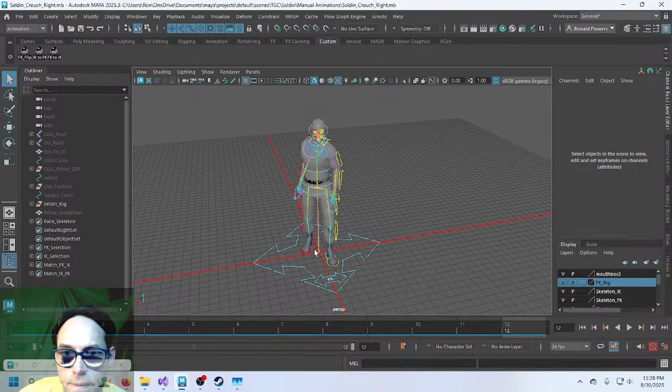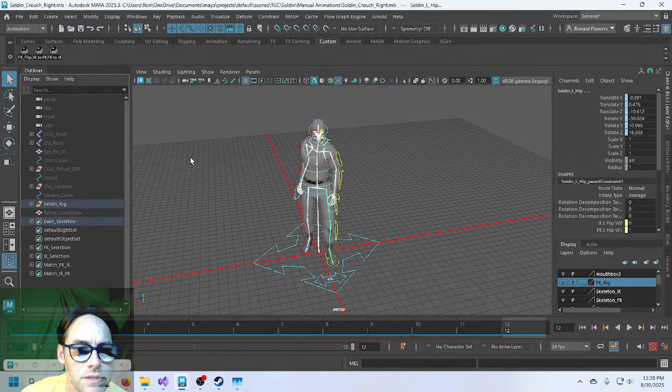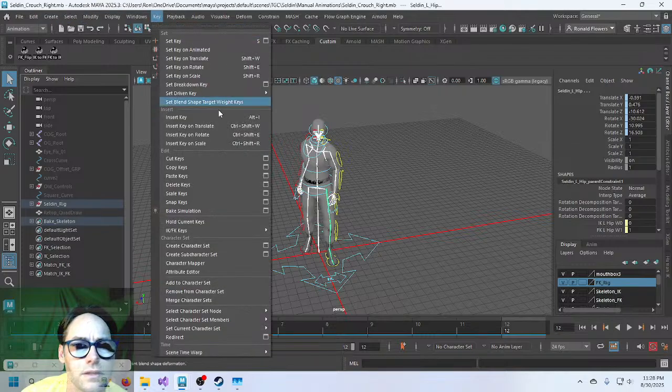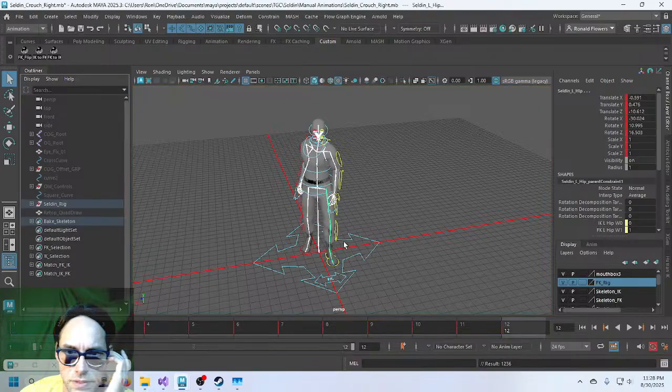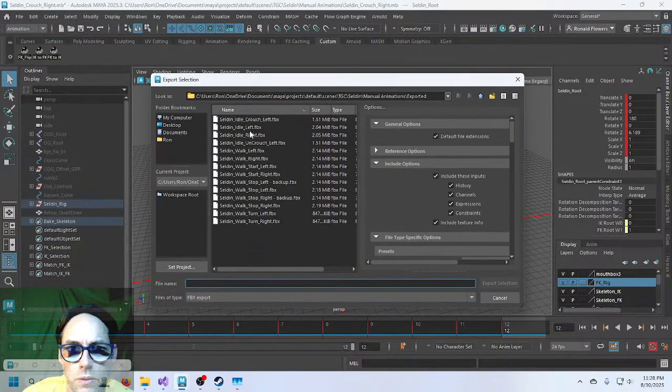Alright. So now that's saved, let's get this baked. So we'll get all of the bones. Get the baked skeleton. We will get the animation key. We'll simulate that. And then I will pop that out into the world. So this will be idle crouch right.